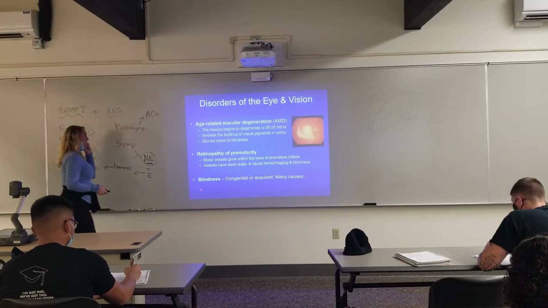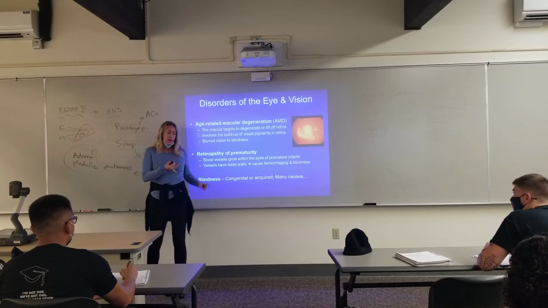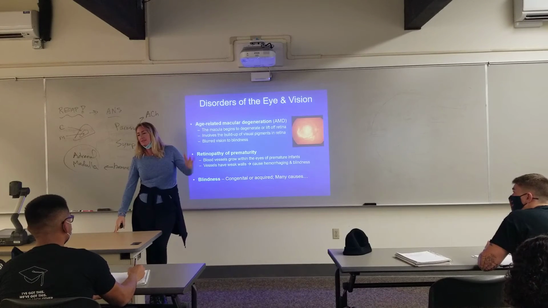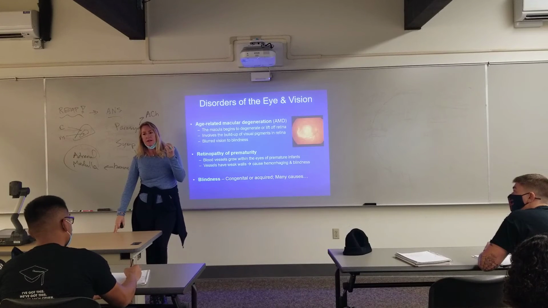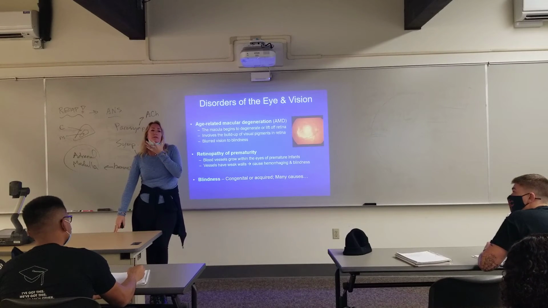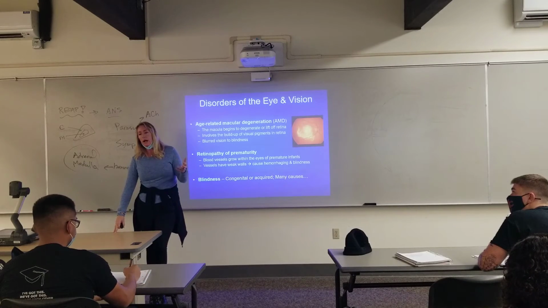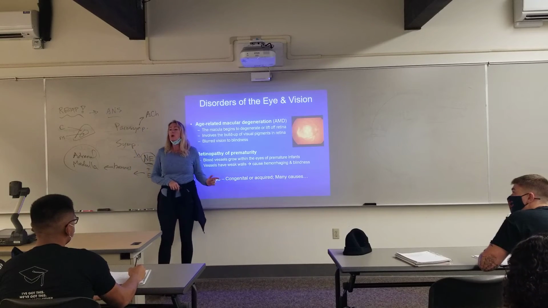Also, we have various types of blindness, congenital or acquired, with many different causes: genetic, viruses, infections. A long time ago, before modern medicine, when they didn't really do vaccinations, some of those viral infections would actually get into the head and the brain and the eye, and they would cause blindness. So you could go blind from some basic childhood diseases, or be born with it congenitally.